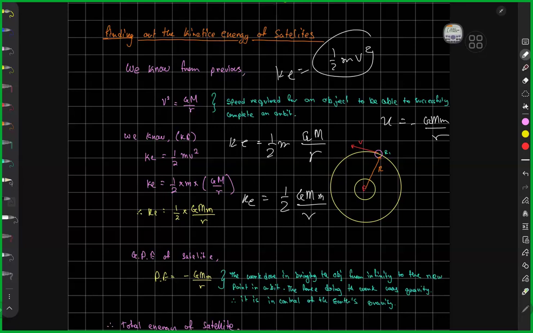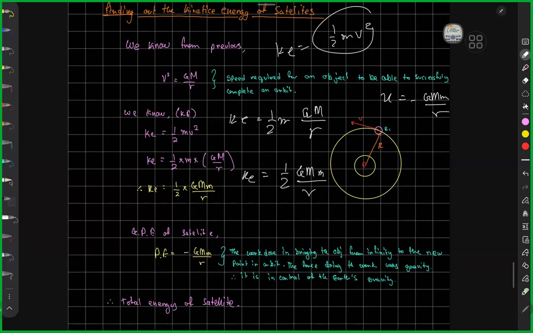So if Earth is in orbit of the Sun, the kinetic energy of Earth is simply half of the gravitational potential energy at that point of the Sun. That's amazing. So even for a satellite, if it has minus GMm by r wherever it is, near the Earth's surface or away from the Earth's surface, if this is the gravitational potential energy of the satellite, this is the kinetic energy of the satellite just for being in orbit, in orbital velocity.